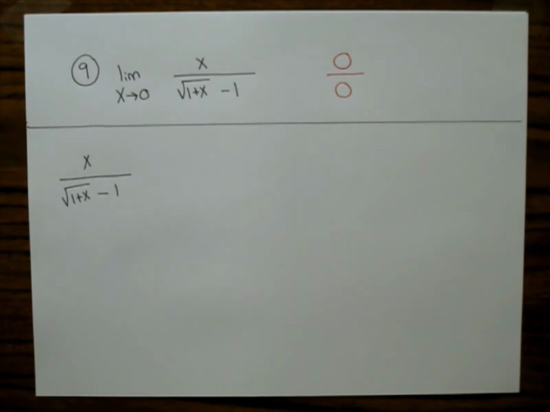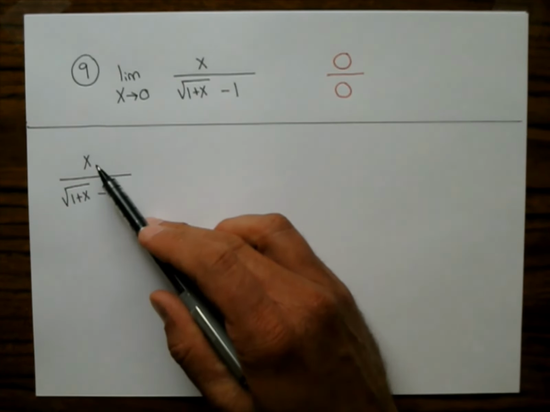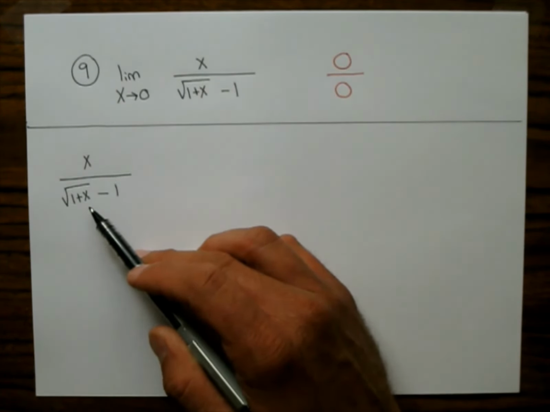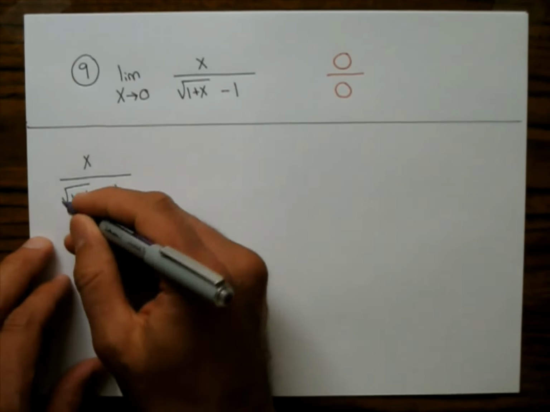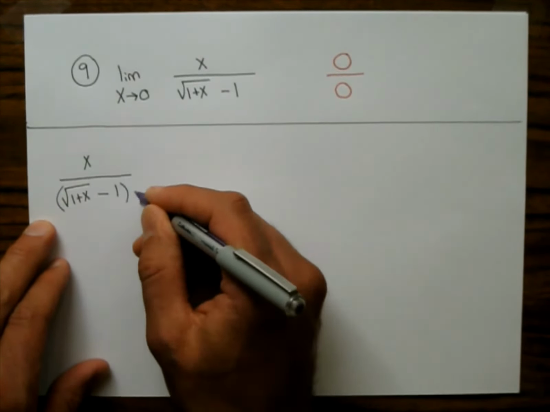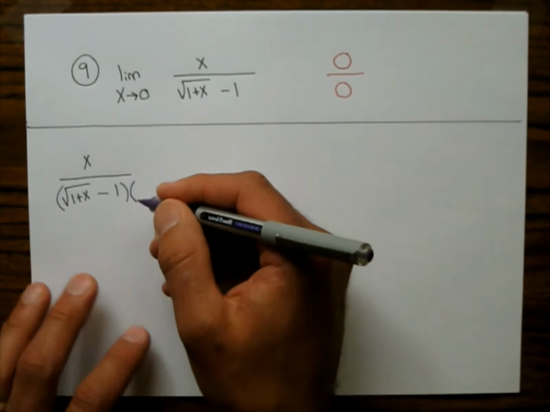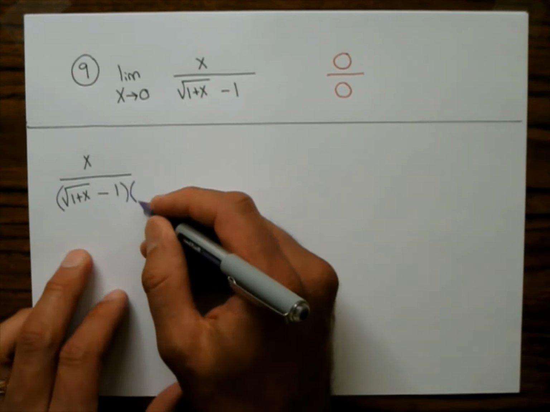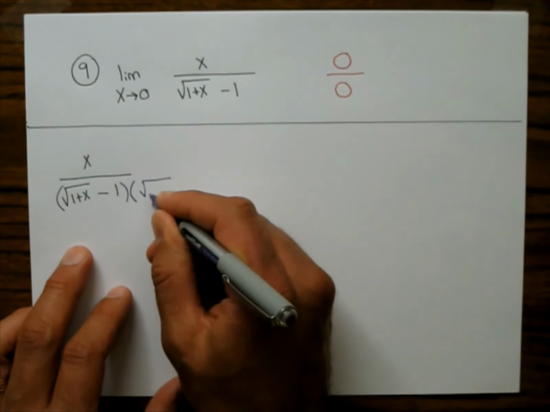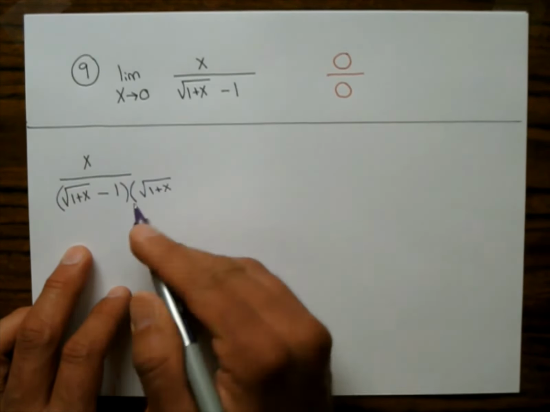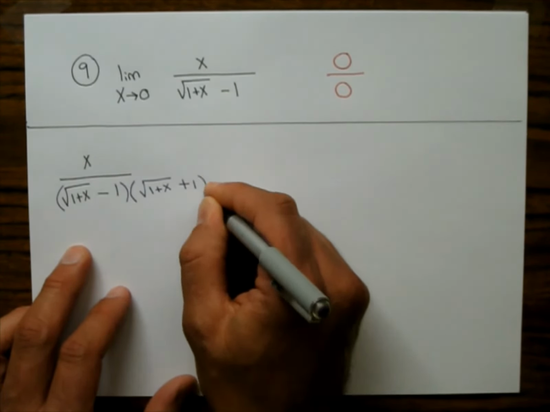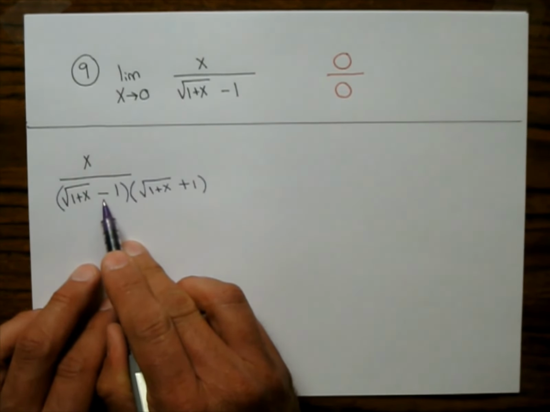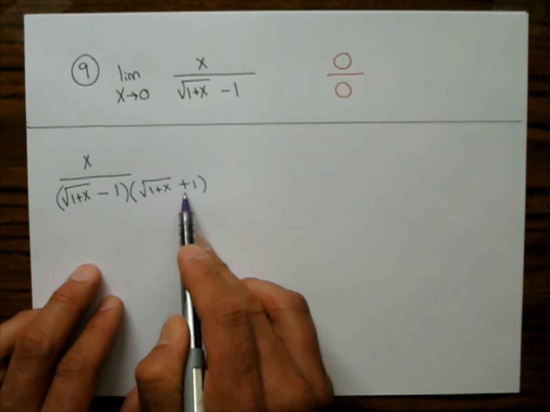So now the radical in the last problem was in the numerator or on the top, and now the radical's on the bottom. So why don't we go ahead and rationalize the denominator and try to get rid of that radical on the bottom. What I'm going to multiply top and bottom by is sometimes called the conjugate, I didn't use that word last time, but that's what we'll do right here. So it's going to be whatever that square root is, root 1 plus x. We're not going to go minus 1, we're going to go plus 1. Now, if there was a plus 1 down there on the original problem, then we'd say minus 1 over there.